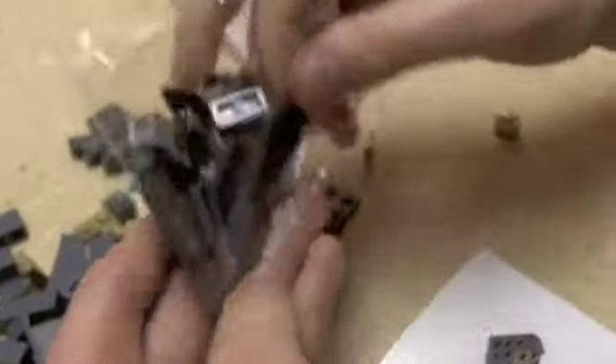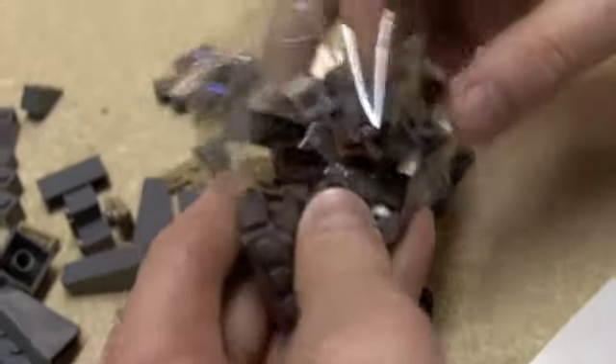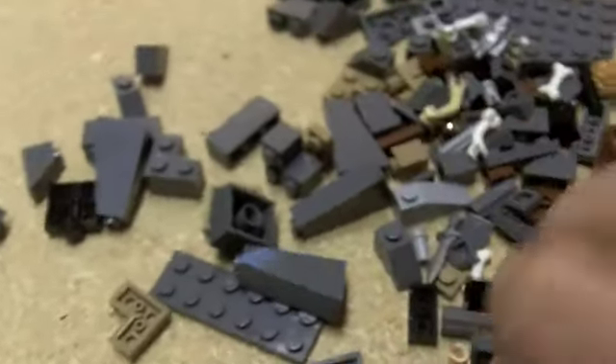There are some bones and different things in here. Here's Sting. I am going to put together the minifigs — they're pretty cool. Let me find some of the bits, odds, and ends that I would want to mess with. Let's dump these all out and then we can look at some of the cooler bits.